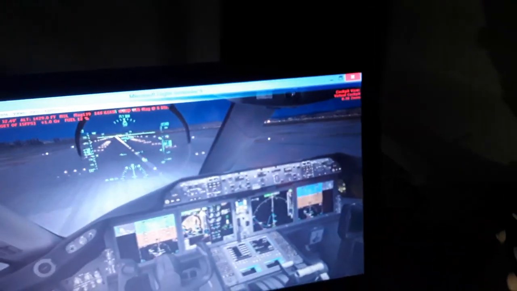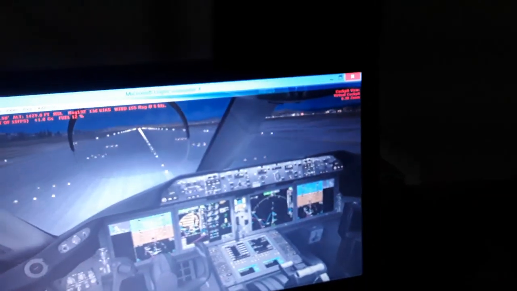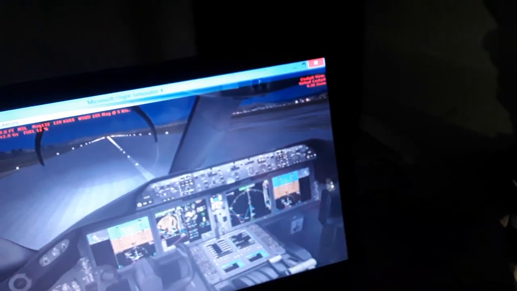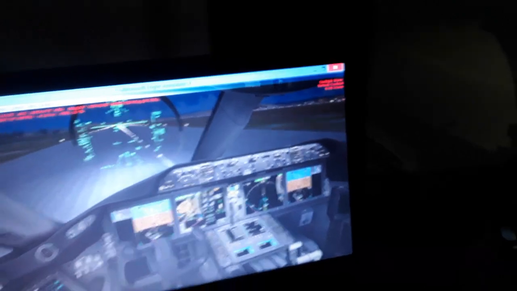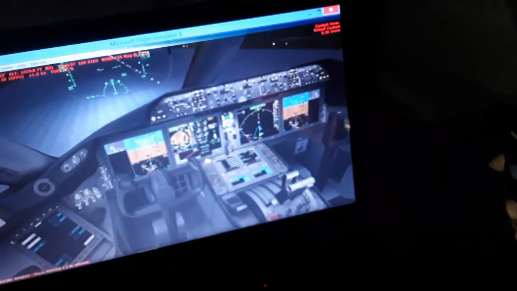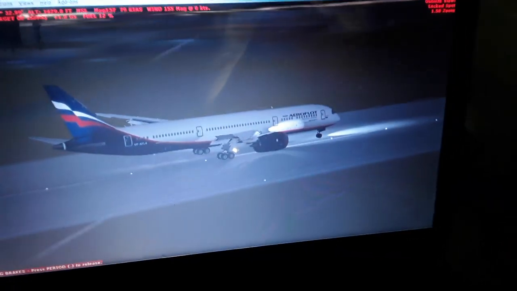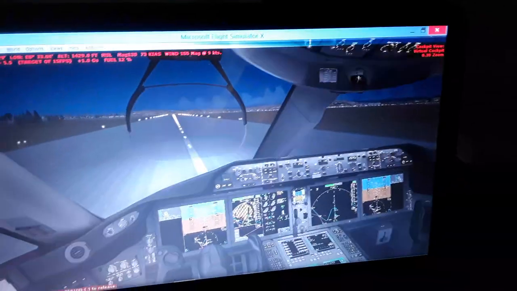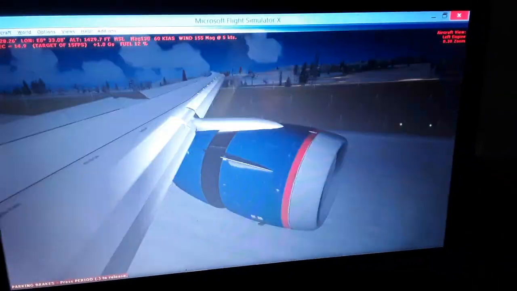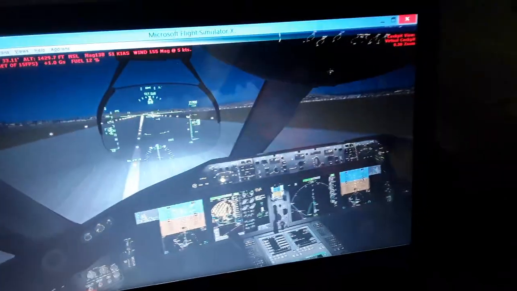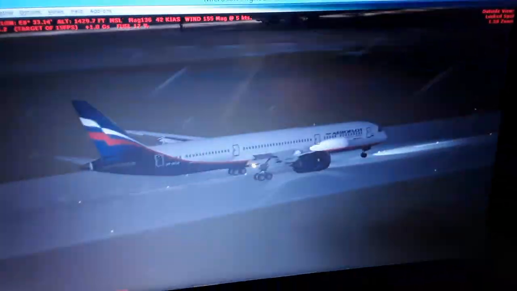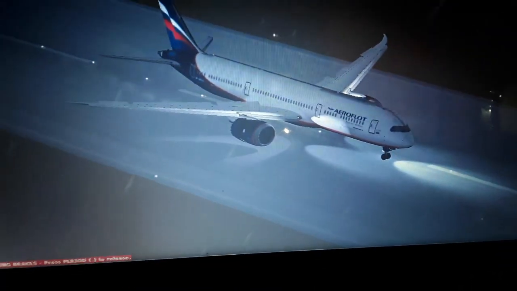Parking brakes over here, aligned with the runway, and idle thrust and thrust reverse over here. You can see we have thrust reverse on the engines, so we're slowing down. So you can see we just made a very, very beautiful landing over here on the runway, aligned with the runway.